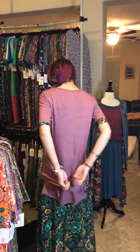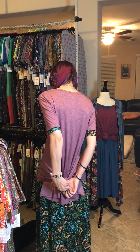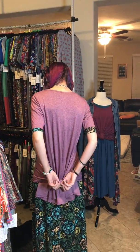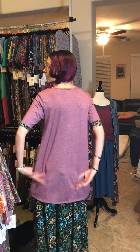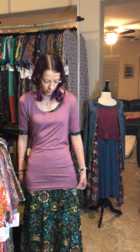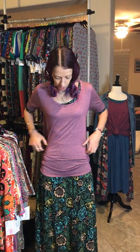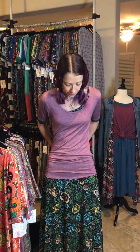The other one is the exact same thing but doing it on the reverse. So if you tie the front section to the back and do a double knot so that it stays in place, and then lift that fabric over the top, then you get all that coverage still on the back, but then the front is a tighter tunic look. So again, you can keep that where it is, or you can just ruche it up a bit so it's a more tunic version that you could wear with jeans or leggings or a maxi skirt. So that's another option.